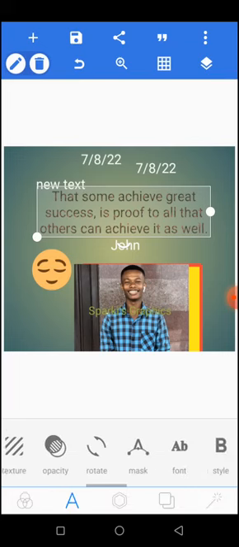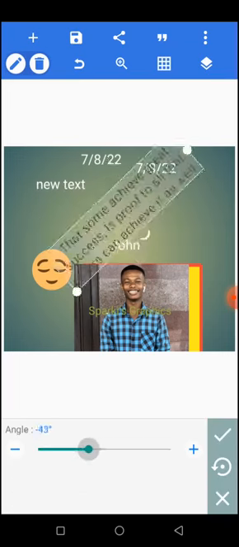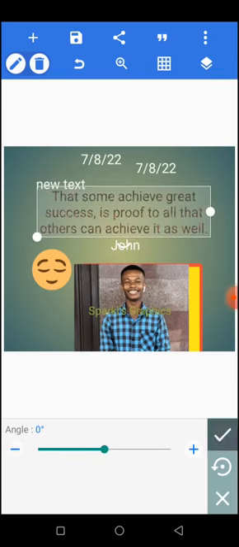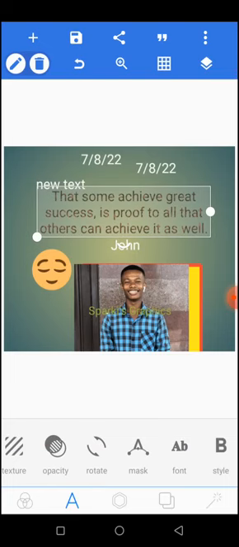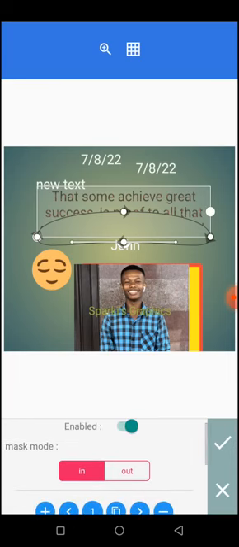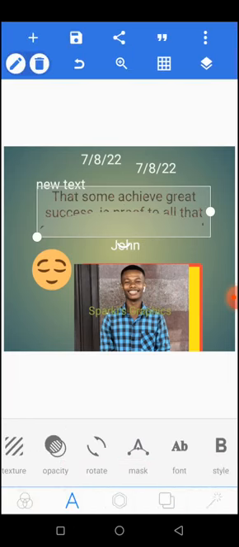Now the next one here is to rotate. I talked on this already. Make it 0. Then another one is to mask your text. That is to crop some part out. So you see the effect of masking something. If you click on this, some part of the text has been erased. Mask is just to cover some part. That is what mask actually means. So you cover some part of it. So that is that for masking.